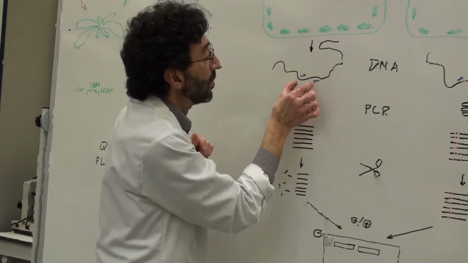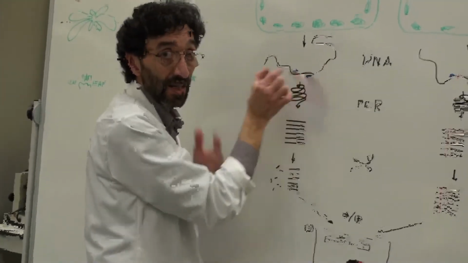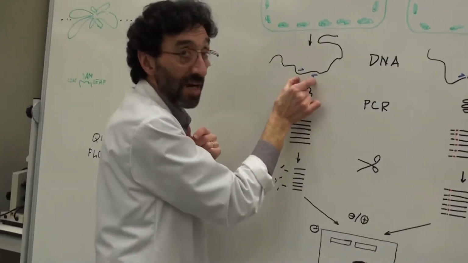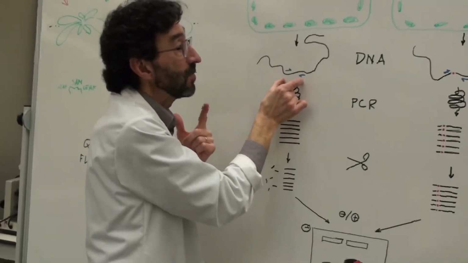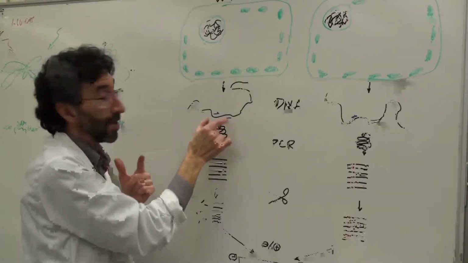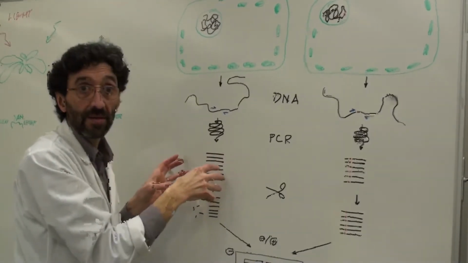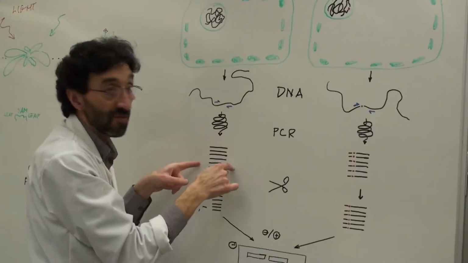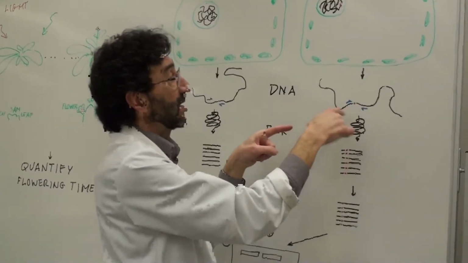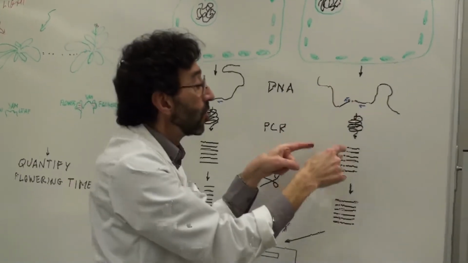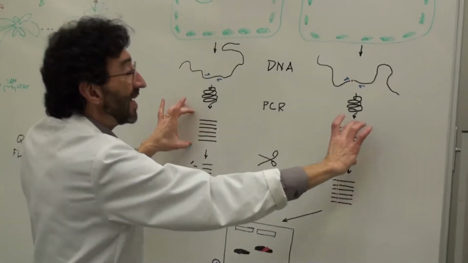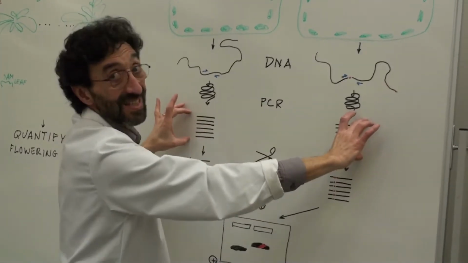So we will provide primers that target our gene of interest, let's say phytochrome. They target a region of the phytochrome gene in which in the mutant there is a mutation. In the wild type there isn't. With these primers we amplify DNA, this region of DNA from the wild type. With the same primers, but with a different template, a different DNA template, we target the same region in the mutant. We have millions of copies of that target sequence.